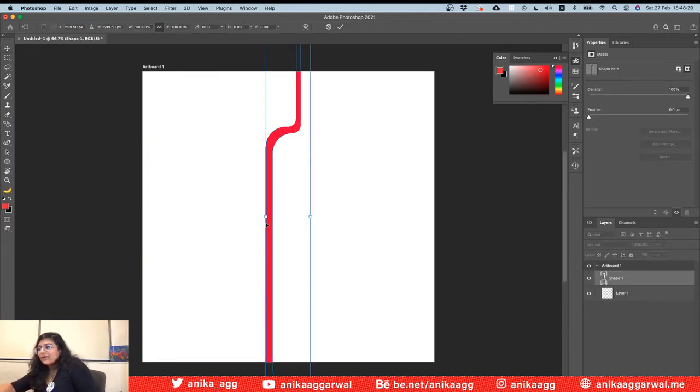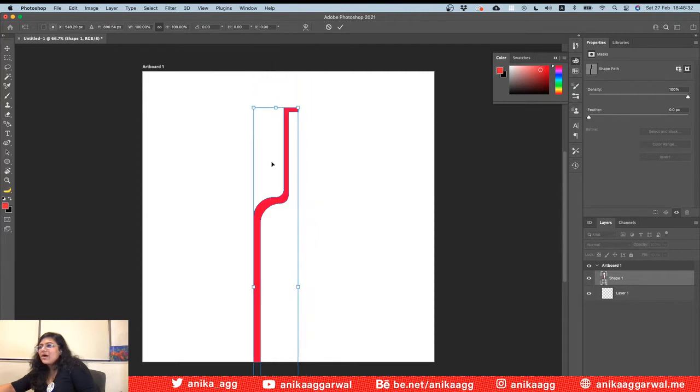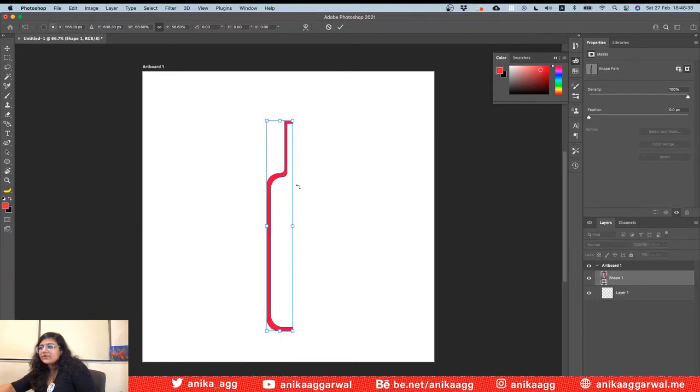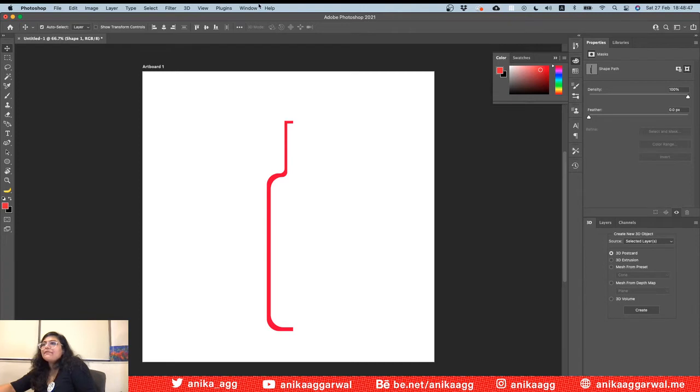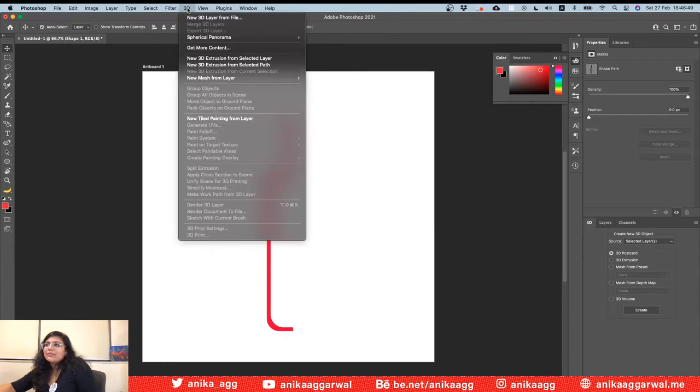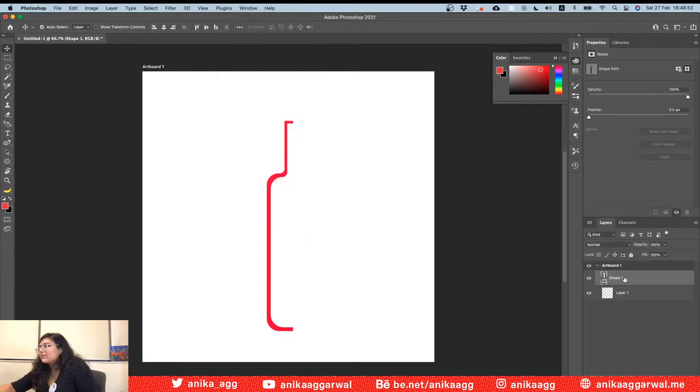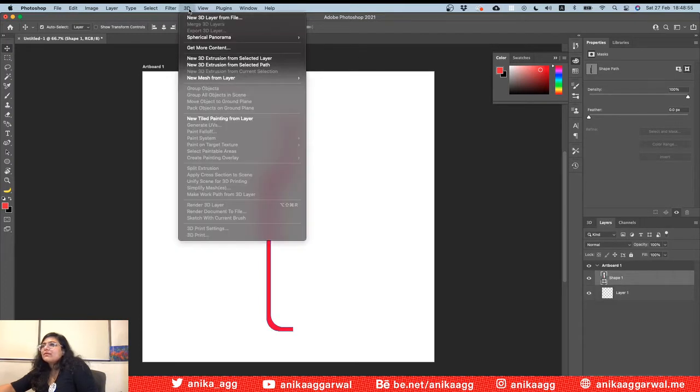So we get, oh my god, this guy is big. Command T, transform. That is the transform tool. You don't need to press shift because it's already a shape layer, so it'll be automatically scaled down uniformly. We have the layer selected. You go to 3D over here. If it's not activated, you go on top. There's a 3D tab, and you just select. You can manipulate the options from in here.